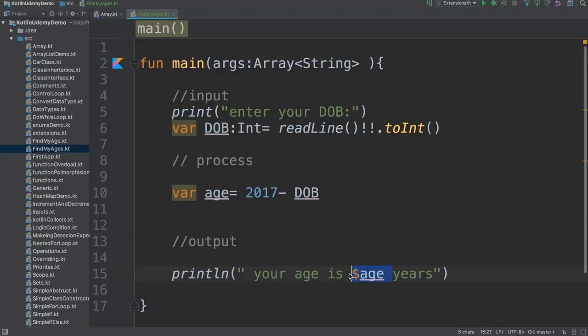You could do it this way, or you could concatenate it in the basic way: you have a string, concatenate with the age, concatenate with the string. To inject a variable in any string, you just say dollar sign, then you give it the variable name, so it would be able to read it.